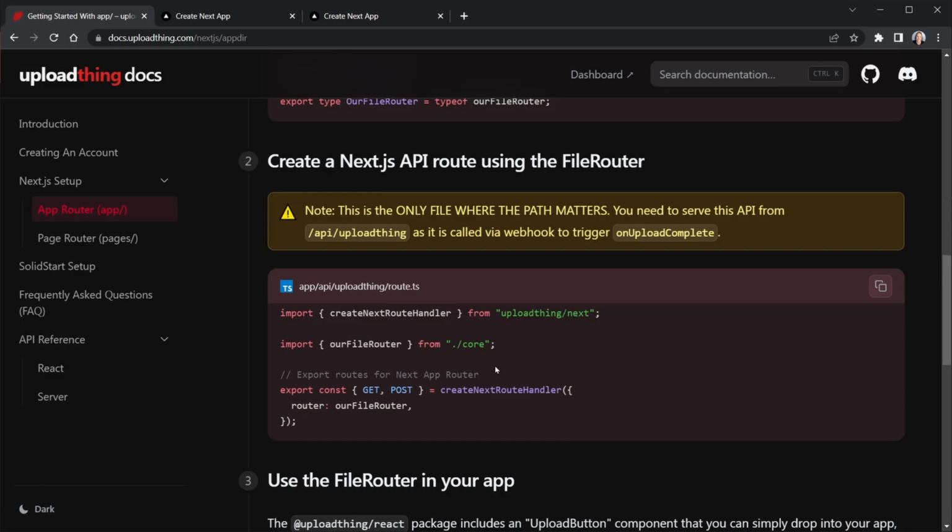Now back in the docs for this route.ts file, we really want to emphasize here, this is the only file where the path really matters. So it specifically has to be right there in the API/UploadThing/route.ts. Also, make sure you don't block that with your auth, because it's going to need to be able to use that webhook and the callback. So their service needs access to that file. Now remember, you can call auth in your middleware, but you can't block the path to the file.